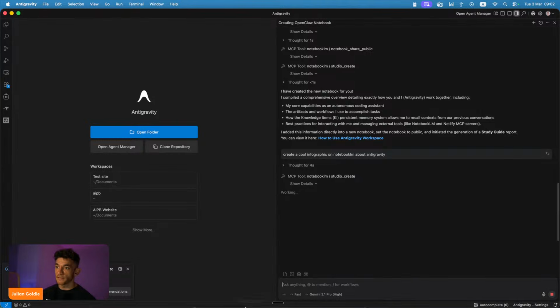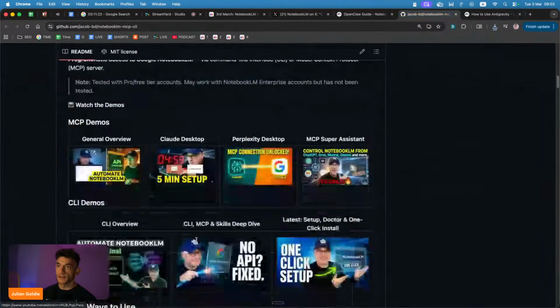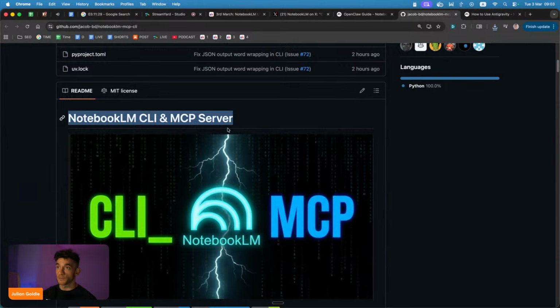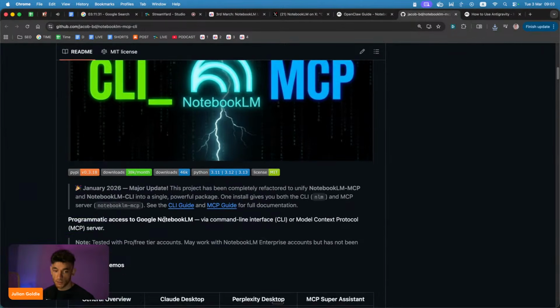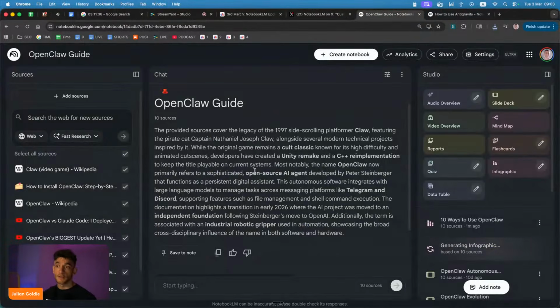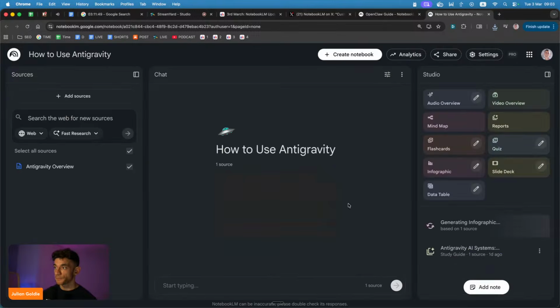You can connect it to anti-gravity as well. If you're wondering how do you use anti-gravity with NotebookLM, what you do is just copy the NotebookLM MCP details here. You can see the GitHub project. So this is an open source free extension, and then you can install that directly into anti-gravity or any other tool that you wanted to connect it with. I think you could probably even do that inside OpenClaw if you wanted to. Although I'll be careful with integrating OpenClaw with any of Google's technologies. But that's basically how it works.